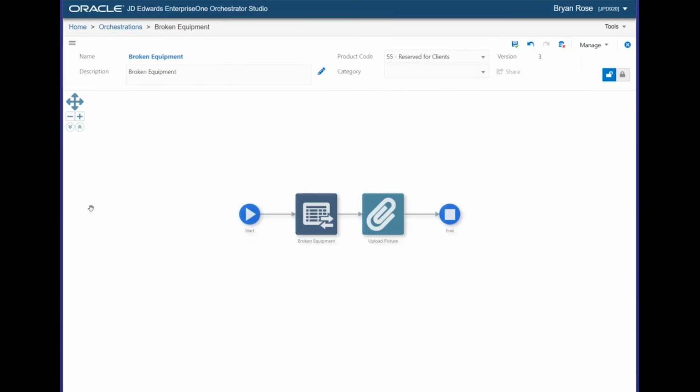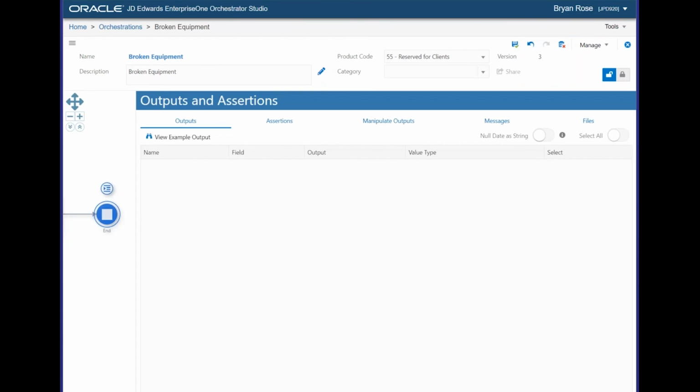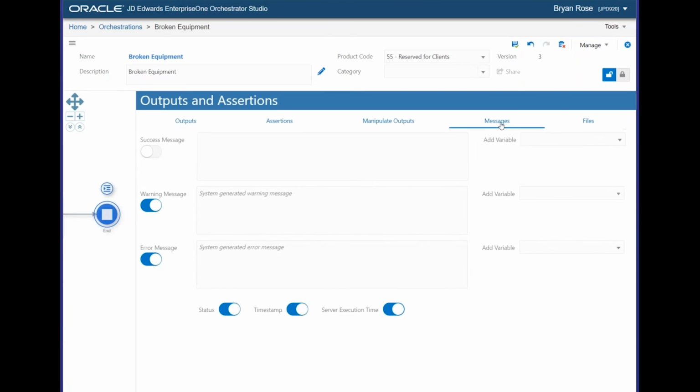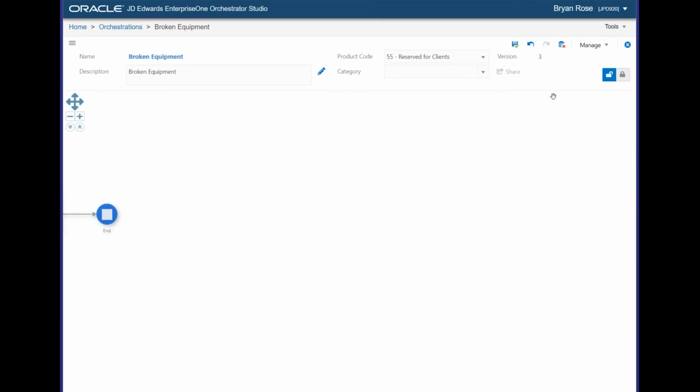And if you do want to build out a specific messages output, you can add that to the success area, right? So if I want to come and say the work order that was created and blah, blah, blah, but just for time's sake today, I'm not going to build that out. But what's nice about this too is it'll add these variables for you, where you can say if you want to put an asset number or failure or whatever it might be. Same thing on any of the warnings or error messages that are associated to it. So pretty neat of how you can bring that data back to the resource that is using JDE on the glass.